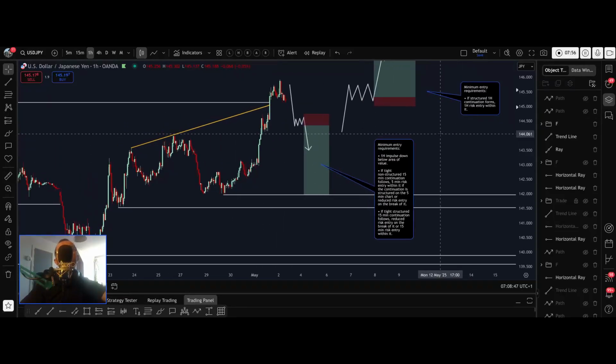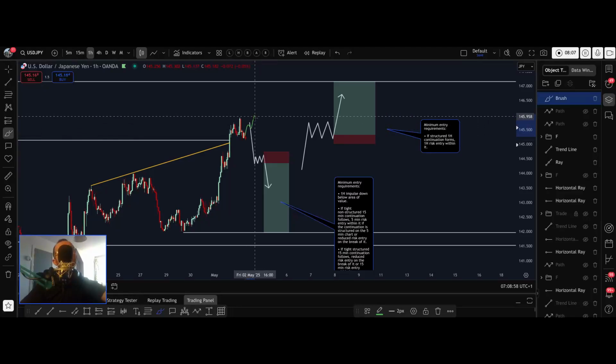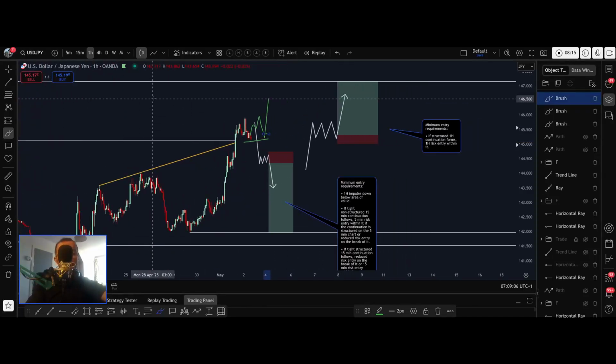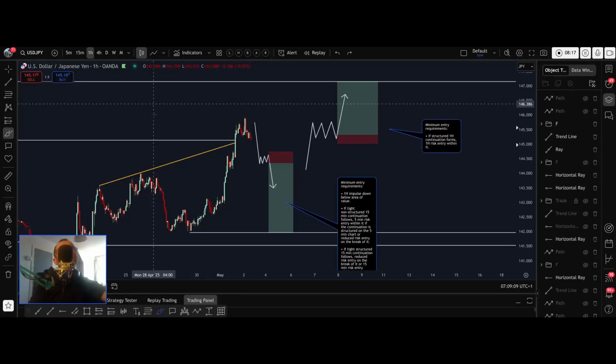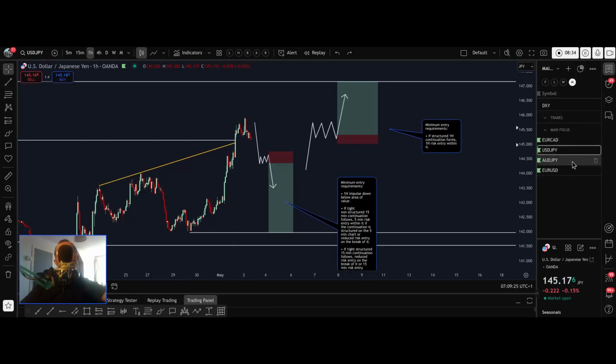Or if we just go sideways, if we got a structured 1-hour correction, so I could see the structure on the 1-hour chart, which you likely would if this was going to do something like that, then I would look to get long there with a 1-hour entry, and I would be targeting that footprint that I was talking about there. So that is dollar yen, and even to there we'd have about 6% to work with. So 2 alerts set there, one to see if we can push up to give that more structured flag, and another one just to see if we drop out. Okay, so if neither of those alerts trigger, I won't be checking this pair.